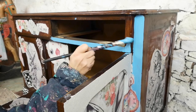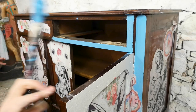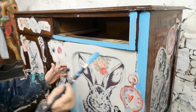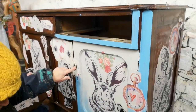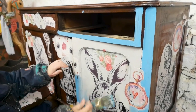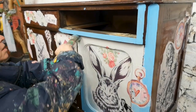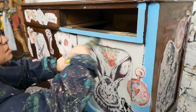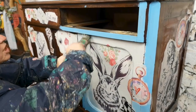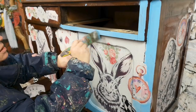Oh, I'm dropping paint everywhere. I think this maybe should have been white, but we'll see when we open the door. Right, so I'm going to bring here to here. But what I'm now going to do is get my blendy brush and just touch under here, just so there's a suggestion of this blue and some of the white up there.